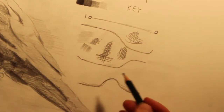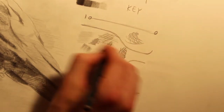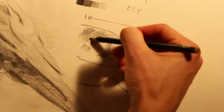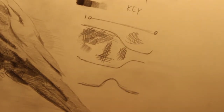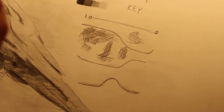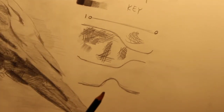When I draw, you'll see me make all kinds of different marks. They'll go in all kinds of crazy directions. When I'm filling in value, I'll just go whatever direction I feel like, counter to the form, because I get bored out of my mind doing consistent 60-degree hatching or perfect round hatching. I like there to be a little chaos in the drawing.